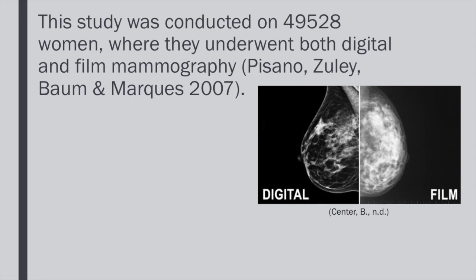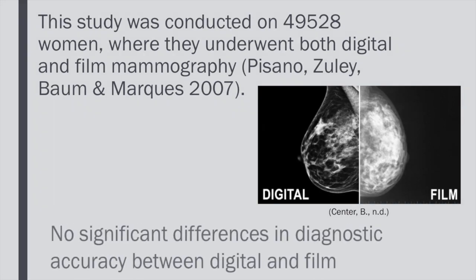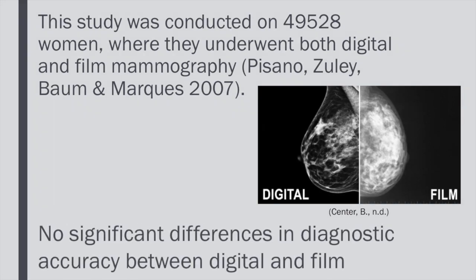This study was conducted on 49,528 women, where they underwent both digital and film mammography. This study shows that for the whole population of women, there were no significant differences in diagnostic accuracy between digital and film. Specificity and positive predictive value 1 measurements in the study show no differences between film and digital mammography.